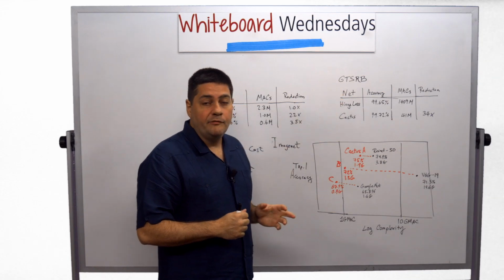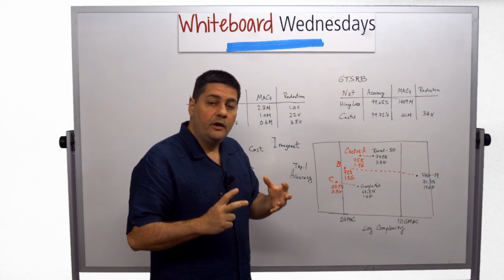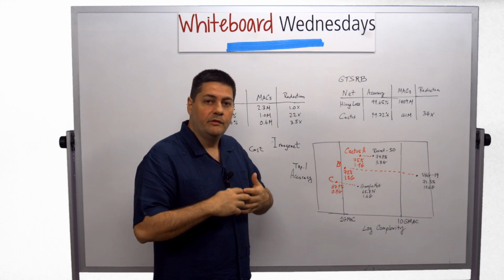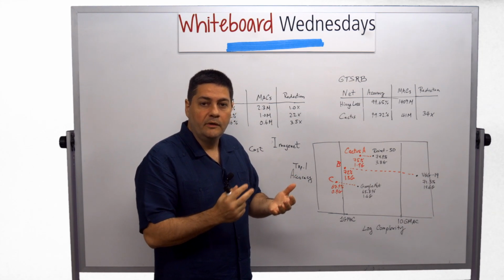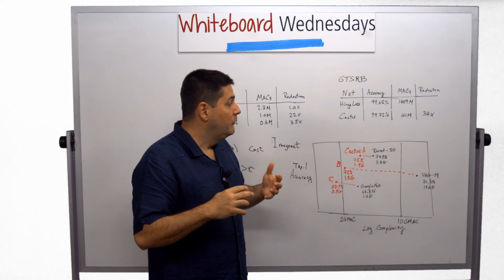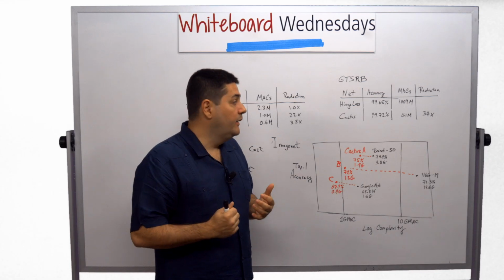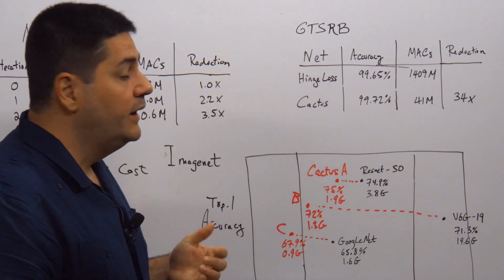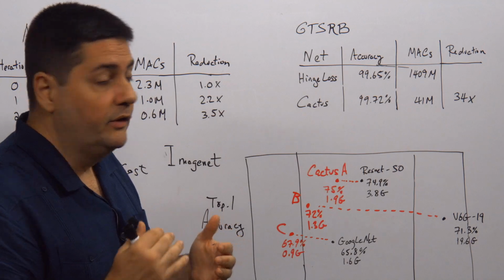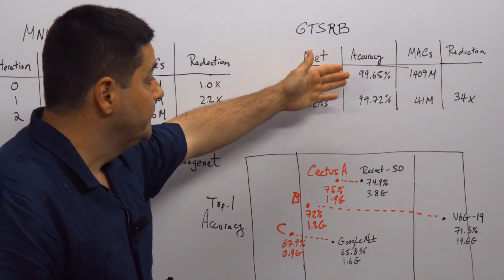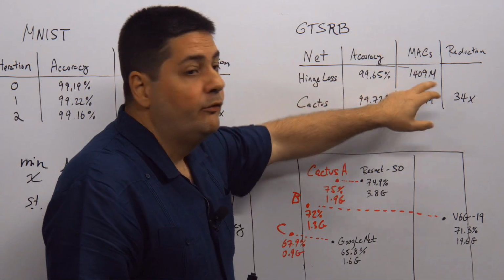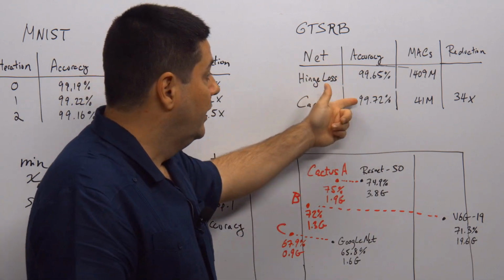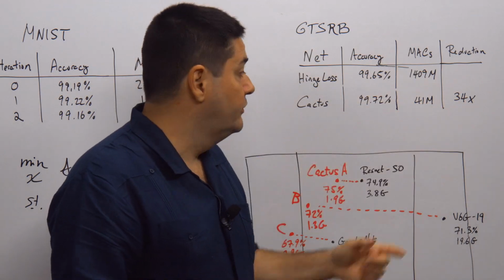So we moved on to the German traffic sign recognition benchmark. And there, we created a new network, which we call the Cactus Network, where we throw in a lot more dimensions to play with, a lot of different convolutional layers with different input-output dimensions and ways to reduce the complexity and still maintain the accuracy. We apply this methodology for several iterations, and we compare against the hinge loss algorithm, which is in the literature the algorithm achieving the most accuracy. That algorithm uses 1.4 billion multiply accumulates. We're able to achieve the same performance, with superior accuracy, but 34 times less computation.